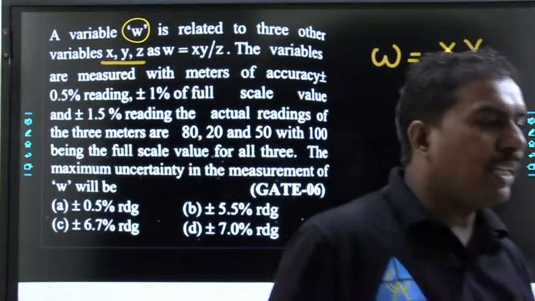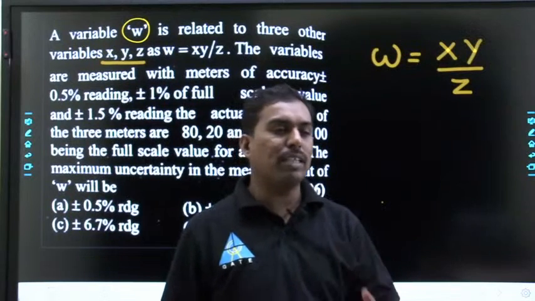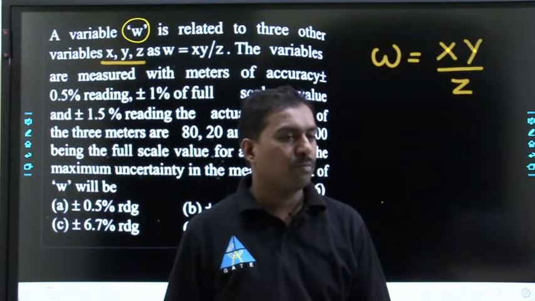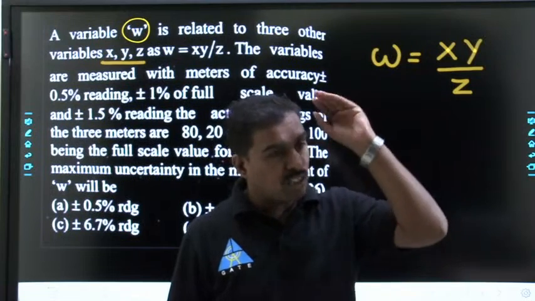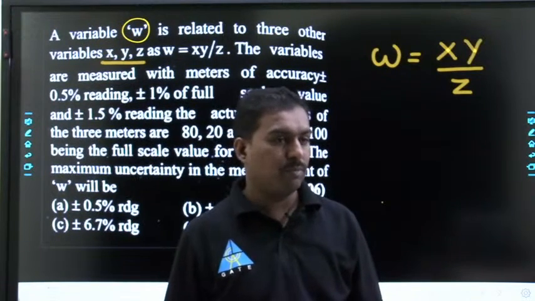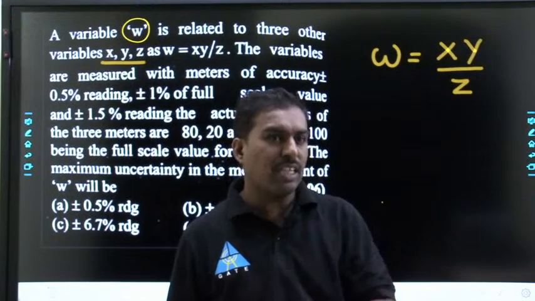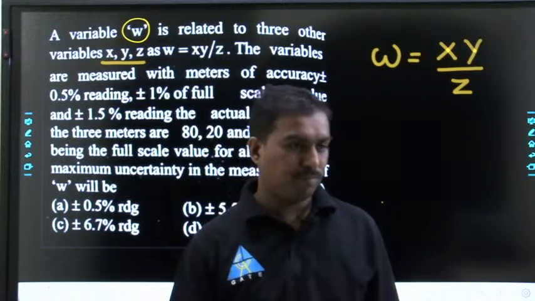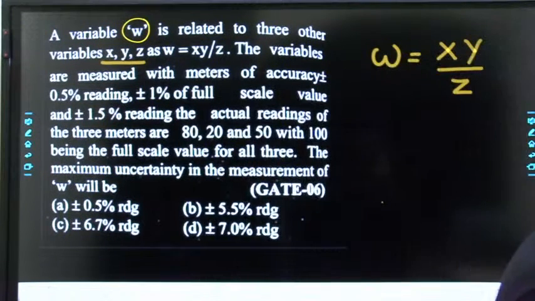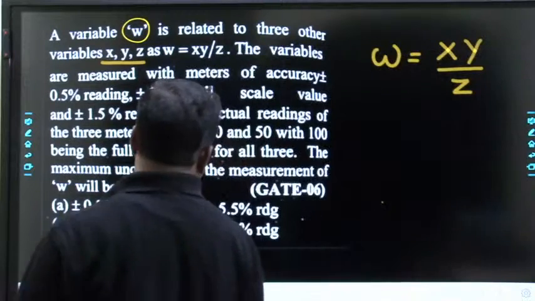Sir, it is time taking, so what to do, brother? That is the only methodology. That is a correct methodology. If you want to do another way, that is also possible. That is the uncertainty method. If in the question he has given uncertainty, then you have to go for the uncertainty method. You will get the wrong answer, gentlemen, if you go with that method. The answer will be wrong.